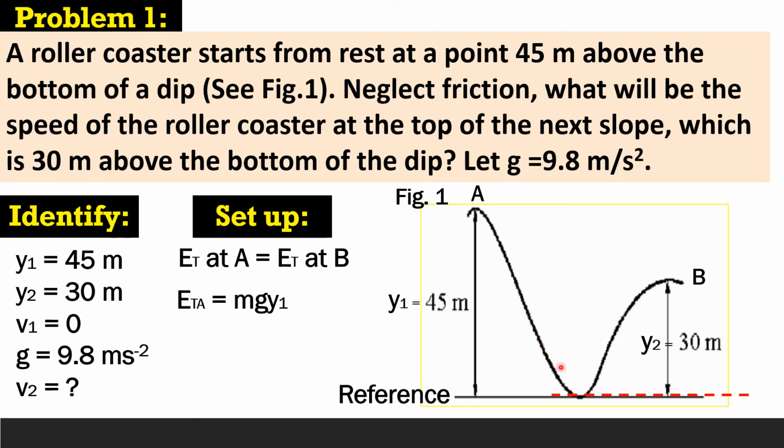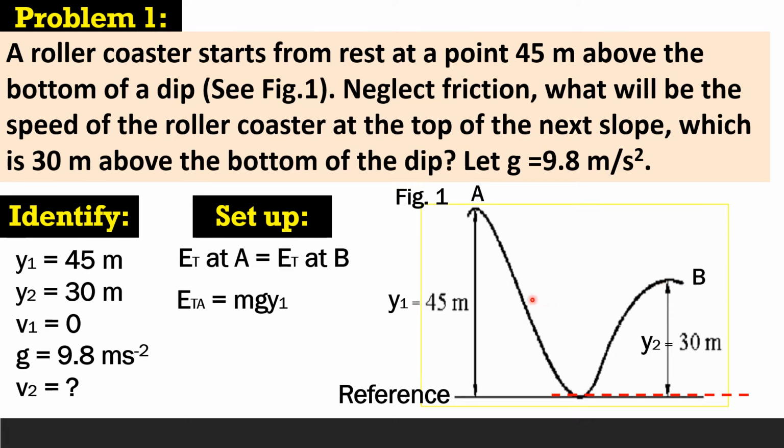And so, because of this maximum kinetic energy that it acquires upon reaching the bottom, we say that the roller coaster possesses the ability to rise and reach point B. So we are asked to find the instantaneous speed of the roller coaster as soon as it reaches point B.